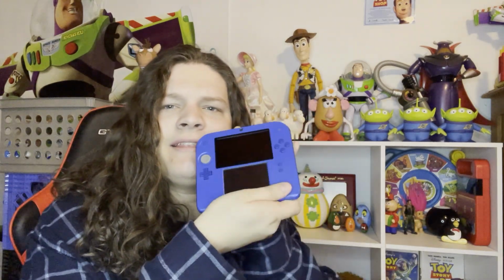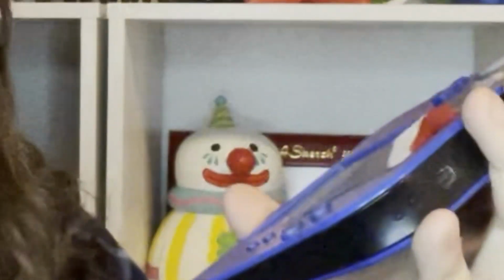So guys, a few months ago, I went to a toy shop called Hyperspace Toys. I was looking around with my friend, and I looked at this electronics area of the store and they had a blue 2DS. I've always wanted to get back into playing the DSs again because I've had a couple of these throughout my life, but I've always wanted to see what the hype was about a 2DS. Spoiler alert, it's just a glorified 3DS, except from what I can tell, you can't really play the 3DS games in 3D. But it's still good.